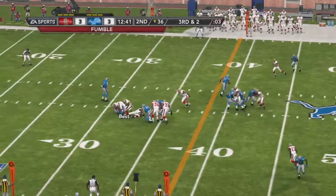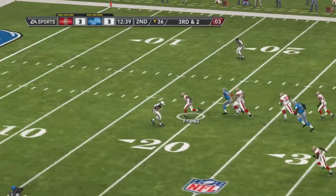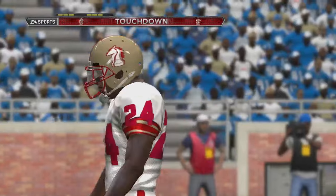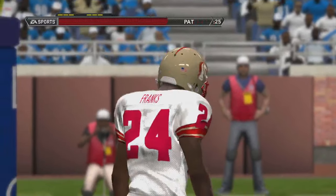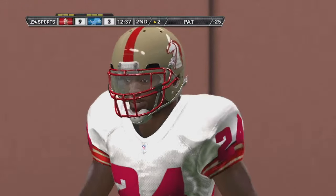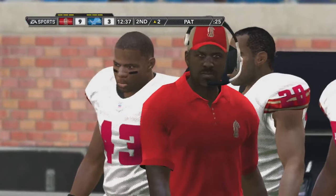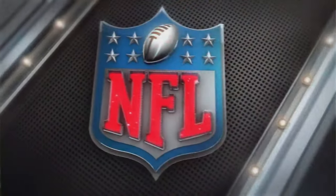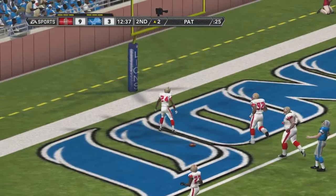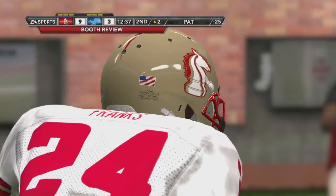They hand it off. Loose ball. He's got room. Oh, watch out. The scoot, and he's into the end zone for the touchdown. I don't think anybody was going to have a chance to catch him there. The great thing that the offensive line did that time was they allowed the halfback to hit that hole going full speed. And once this guy gets going full speed, he's almost impossible to catch.